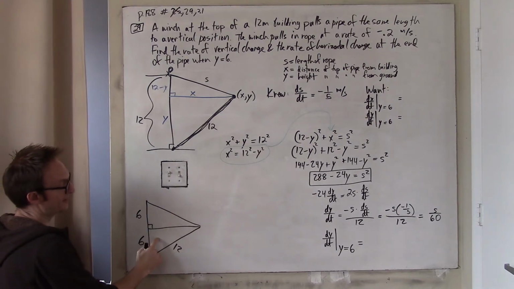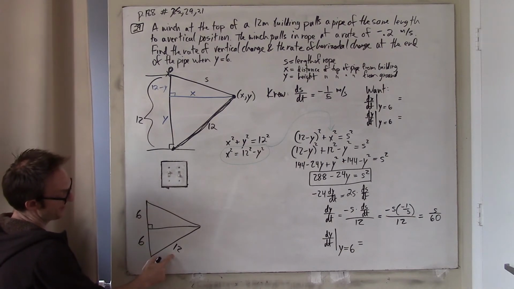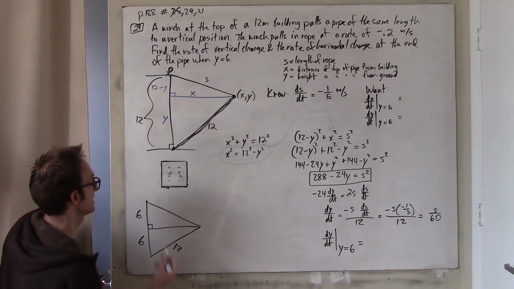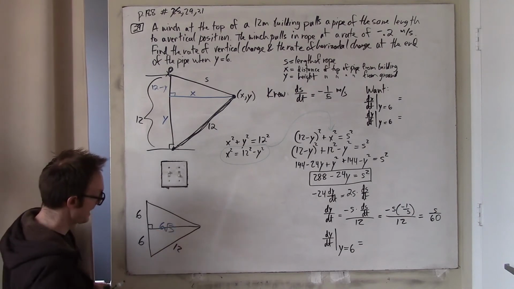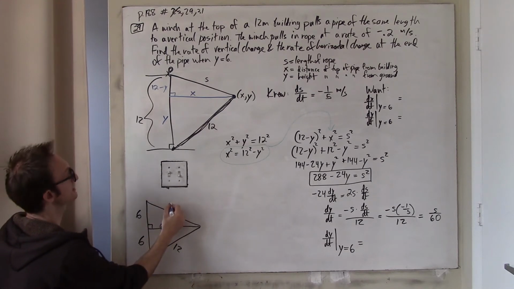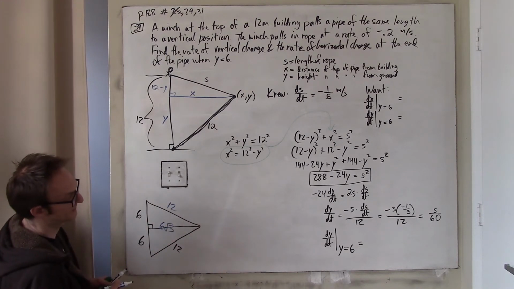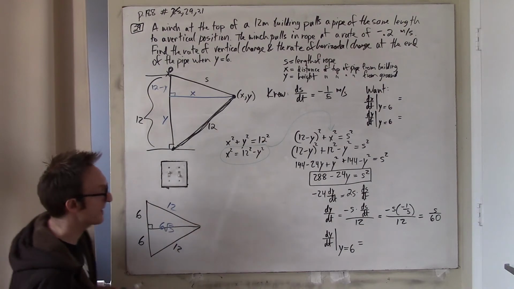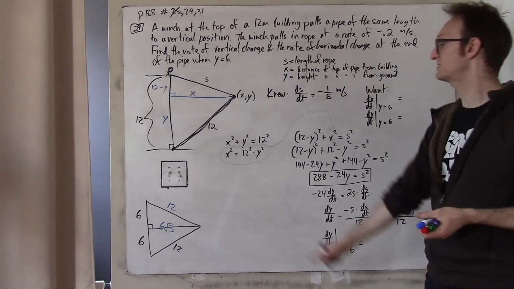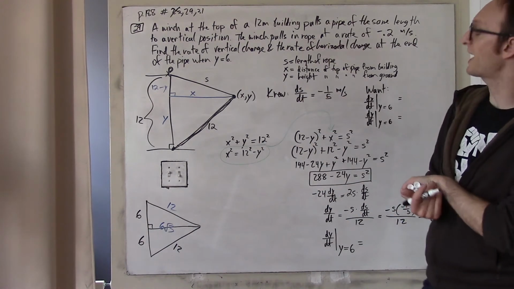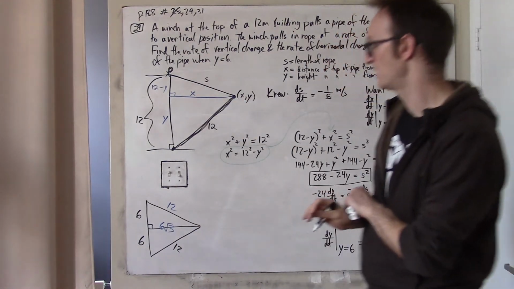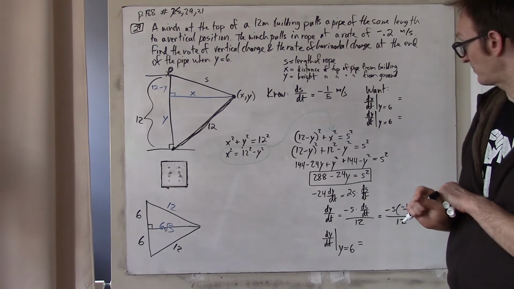So I can do the Pythagorean theorem here, or I can just notice that this is a 30, 60, 90 triangle. So this will, in fact, be 6 root 3. And if this is 6 root 3, and this is 6, well then this is just also 12? Sure. Yep. And therefore, what have I just done? I've just determined that when y is 6, in fact, s will be 12. It kind of makes sense because we're exactly halfway up. y is exactly halfway up, so it's completely symmetrical. This whole thing is, in fact, just an equilateral triangle at that moment.